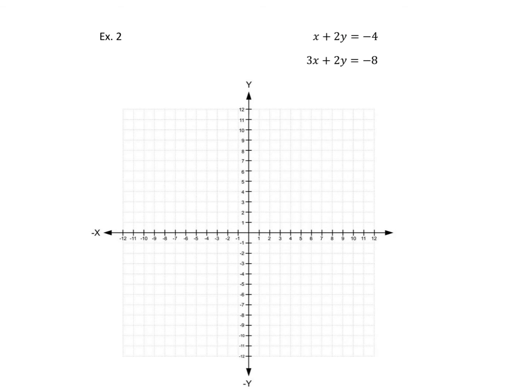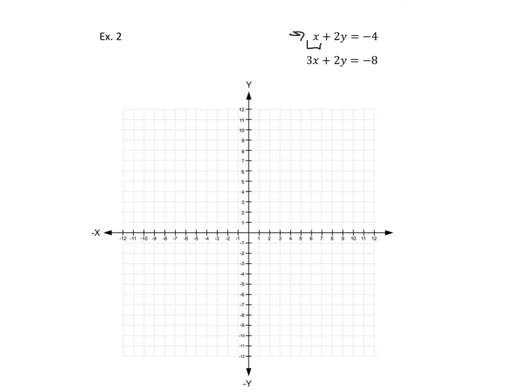All right, these are both written in standard form. So we have a couple options. We can use their x and y intercepts for both, or we might have to change one into slope-intercept form if it doesn't give us very nice intercepts. So for the top one, I'm going to go ahead and use the intercept method.